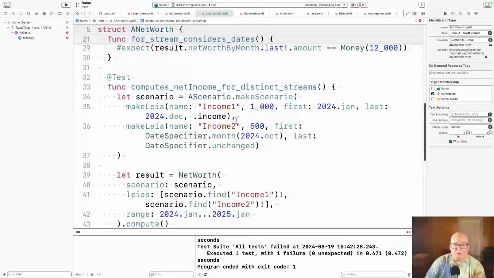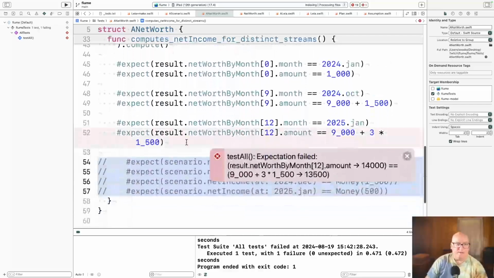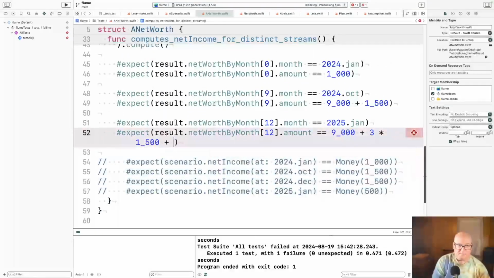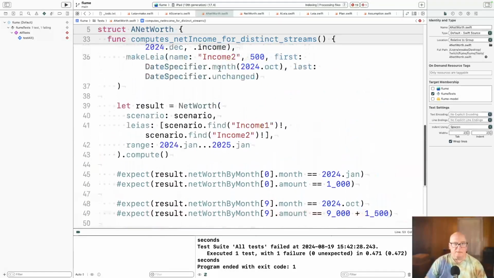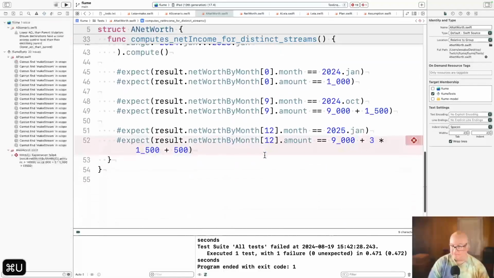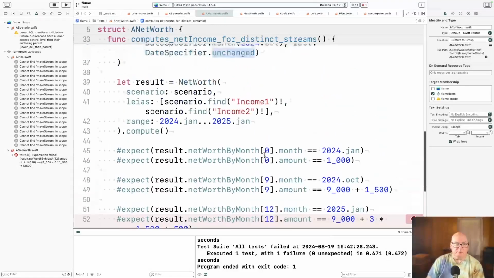Oh, he is 1 more month. Okay. He was unlimited on that one. Okay, so I think we've proven enough for net worth.